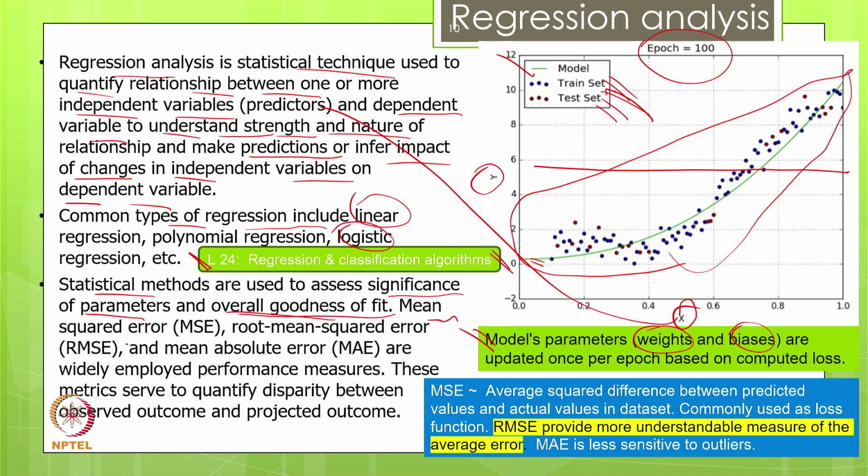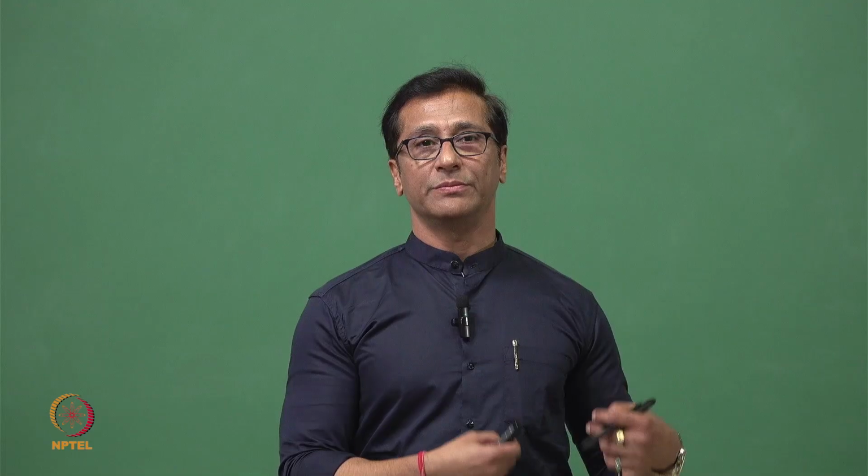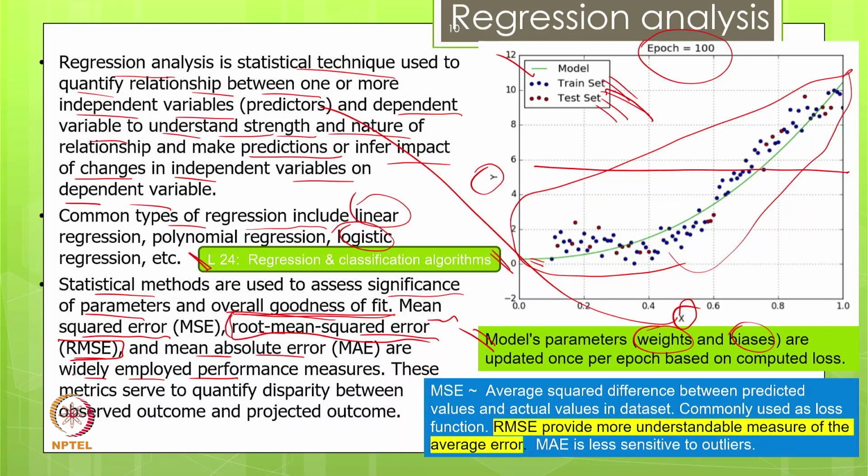Here we use mean squared error, MSE, root mean squared error, RMSE, and mean absolute error, MAE. So three parameters: mean square error, root mean square error, and mean absolute error. As far as my knowledge is concerned, mostly people prefer root mean squared error, or MSE. This is preferred compared to the others, and based on that we can be checking. However, we know that this metric serves as an appropriate method to observe the output and the projected output in this situation.